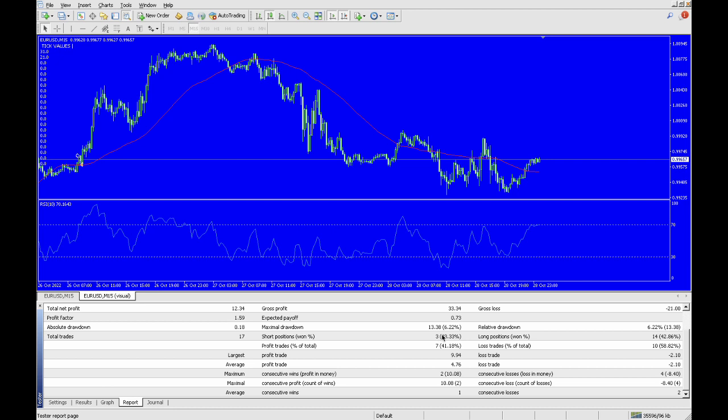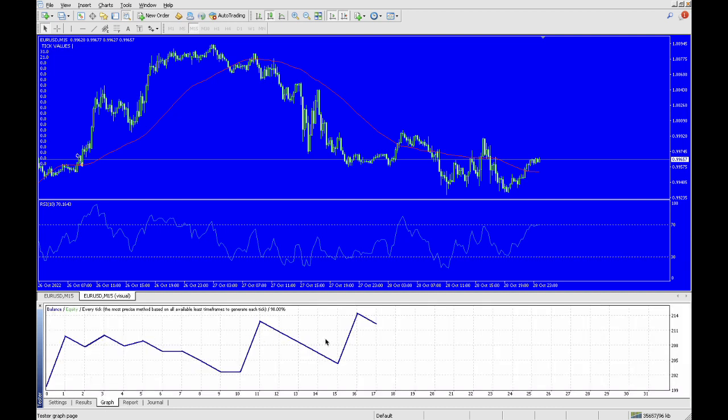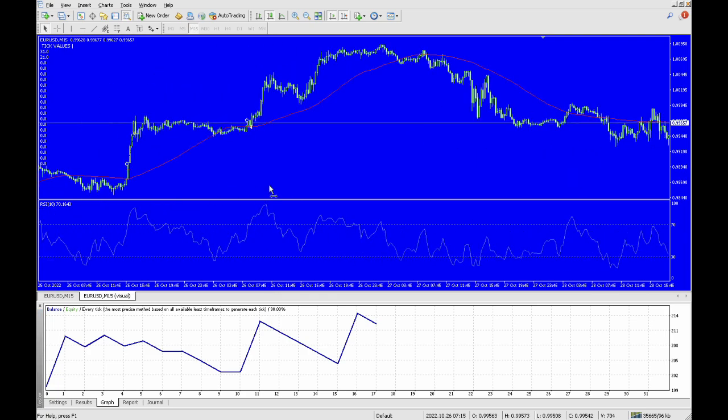You can see we had short positions won. We had about 33.3% of our short positions won, and we had about 42% of our long positions won, right? This doesn't necessarily make the 50% mark, but because we have our risk to reward, which is very high, right, you can expect that we actually end up in profit, right? So you can see the graph here, you can see how it looks. So guys, that's it for the Sophia golden version.